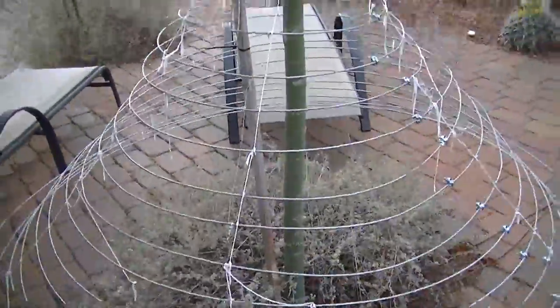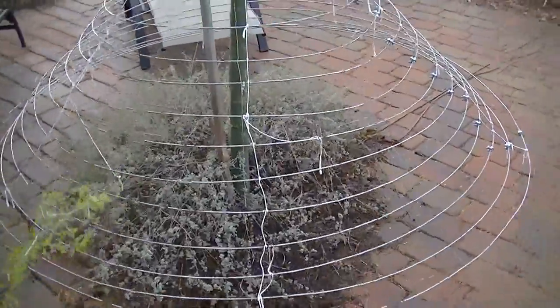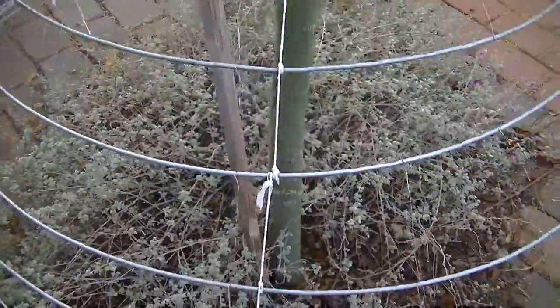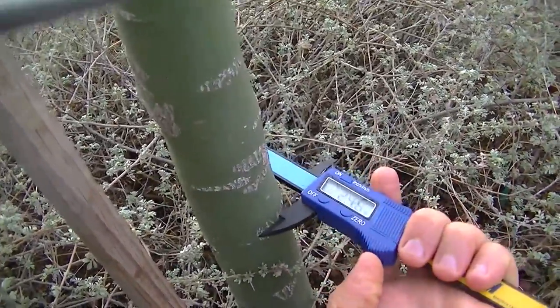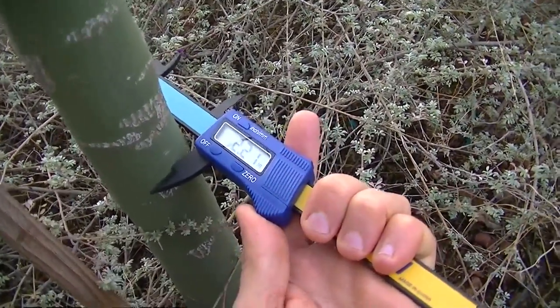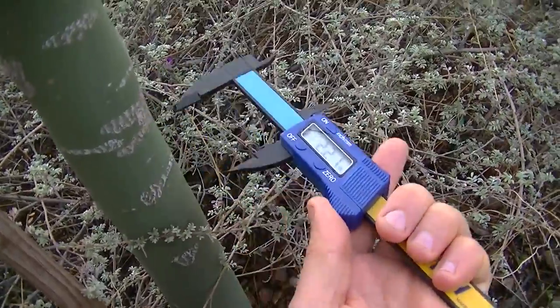And it's now starting to show the difference between a tree that doesn't have the skirt and a tree that does. And its difference is down here, it's in the trunk. So we're gonna actually measure the trunk and we're gonna see how thick the trunk is. So we've got this little set of calipers and we're actually getting a reading of 2.2 inches on the trunk.